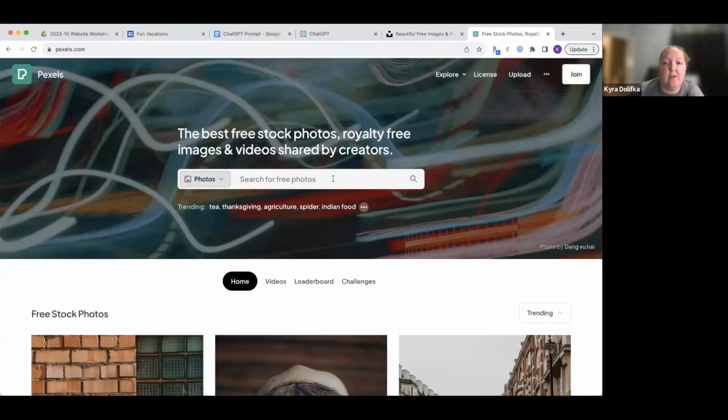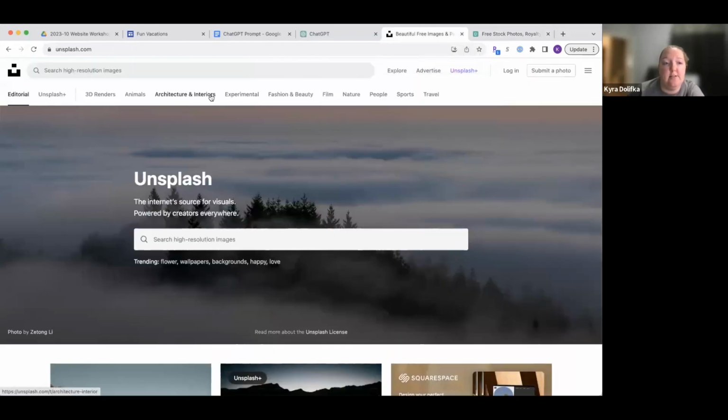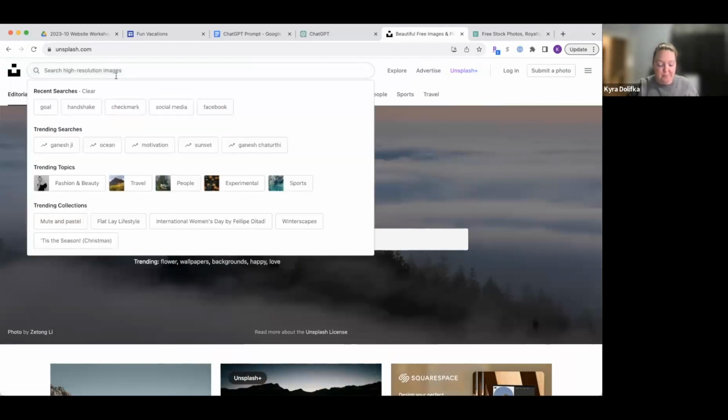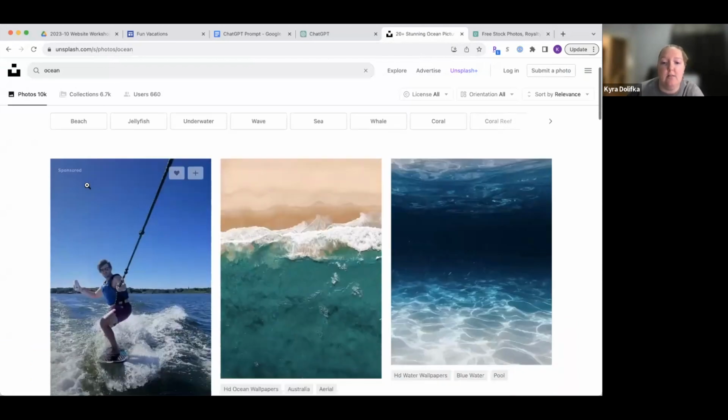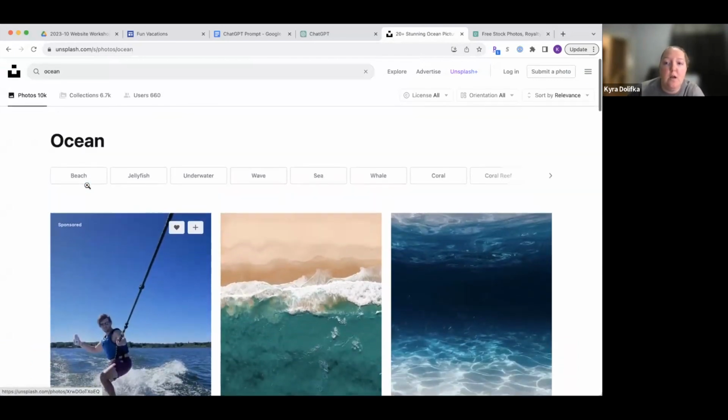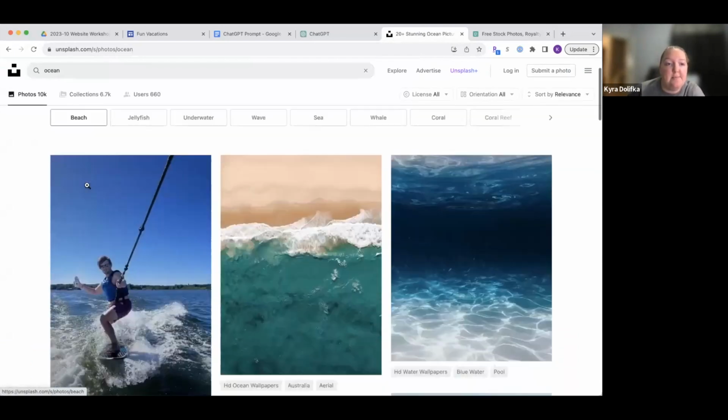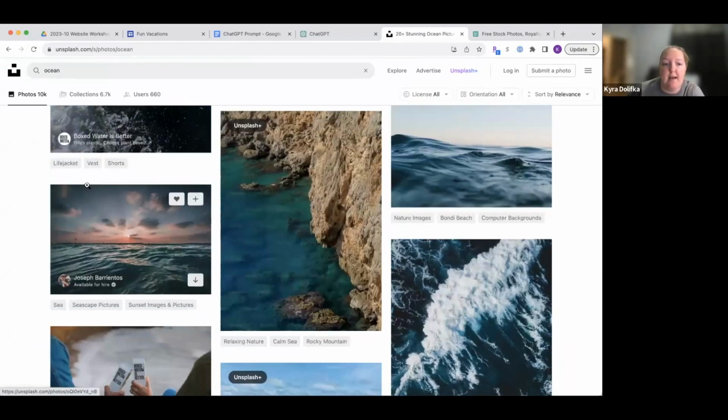You can see search for free photos, okay? They make it really clear there. But make sure that you're not just grabbing pictures off of Google, because that's definitely a big no-no. So let's see, if we're focusing on cruises, then we want to make sure that our pictures are maybe more focused on like the ocean here. So we can see I just typed in ocean, lots of pictures coming up.